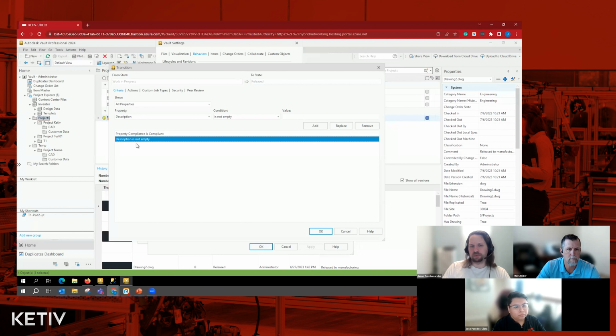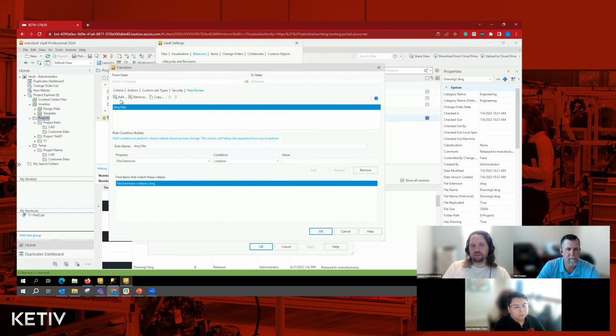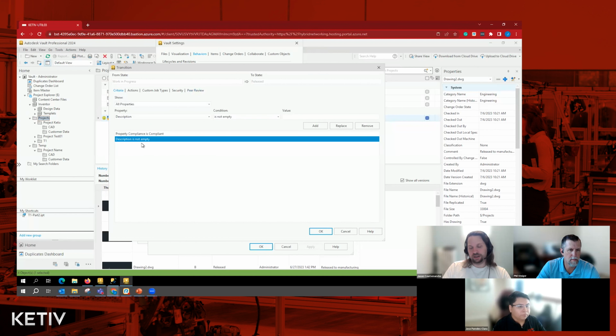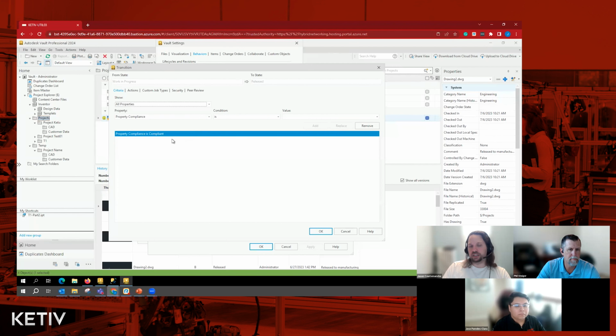And so that's something to be mindful of: the criteria here is just to figure out which files in Vault get evaluated by the peer review feature, versus this criteria, which is the validation to make sure that properties are filled out prior to being able to do the state transition. I'm going to remove this so that we can actually get it to move. But that's just something to be aware of.